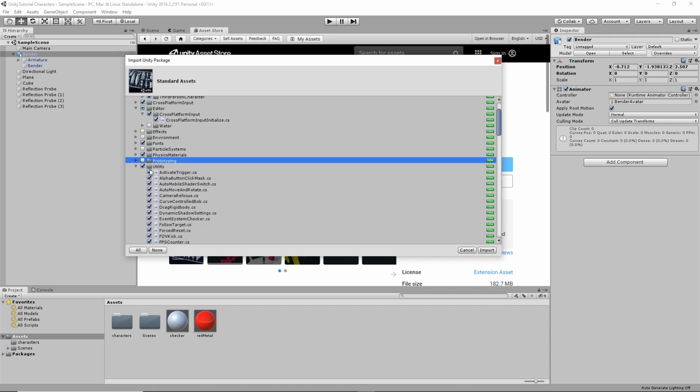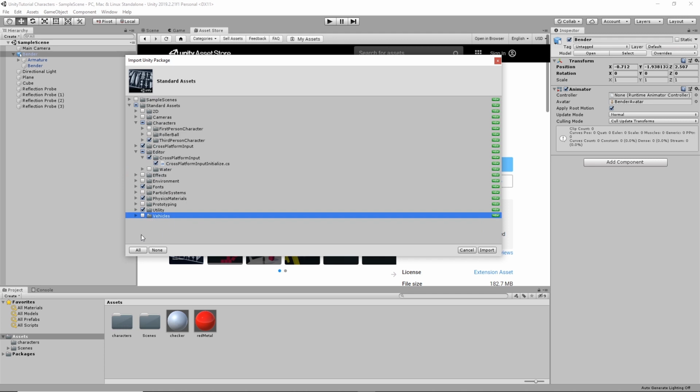And utility, we'll keep those because they have some nice scripts. Like there's this activate trigger script, which is super useful for making a kind of collision box where he'll run into something and it'll activate something. We'll turn off the vehicles, and that's it.